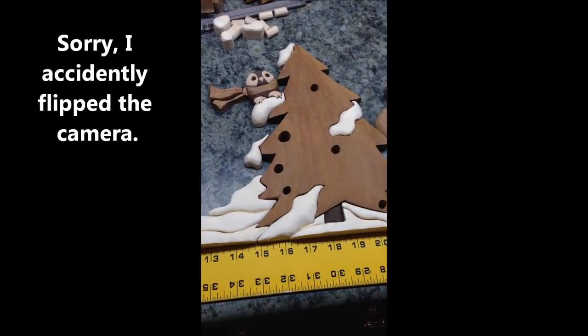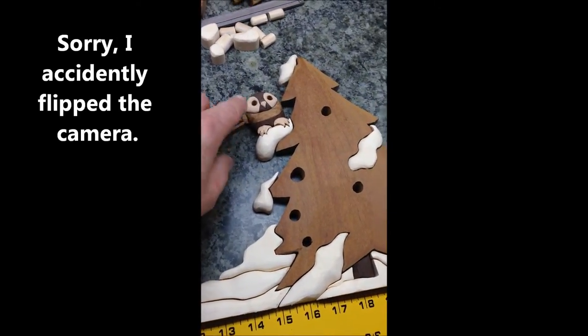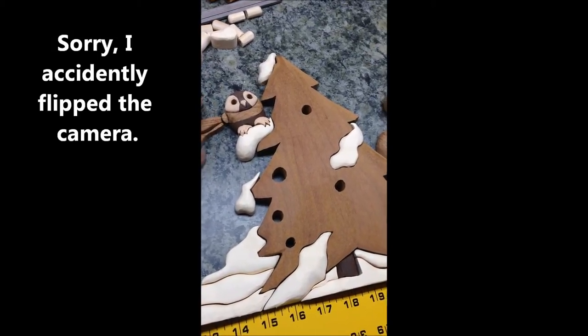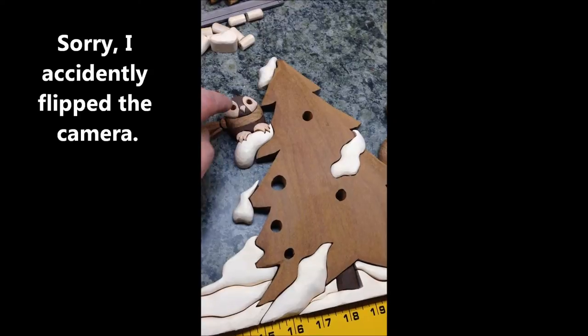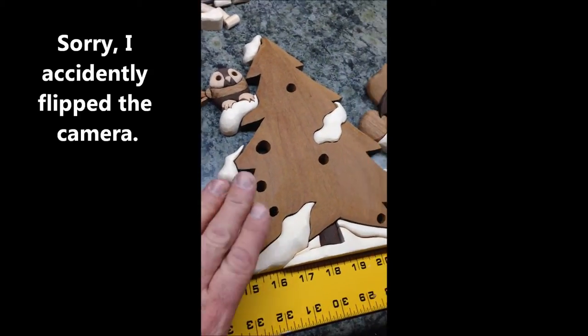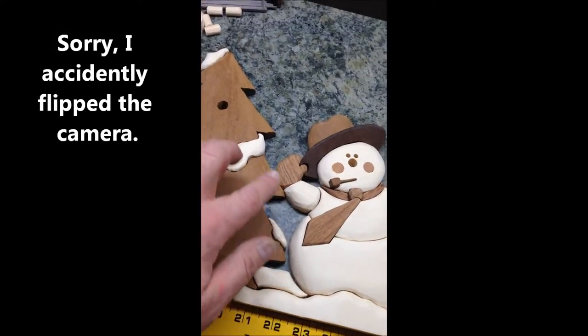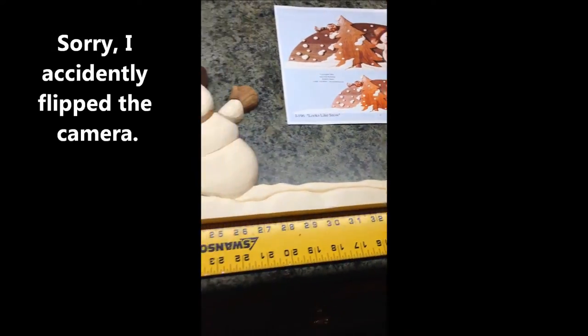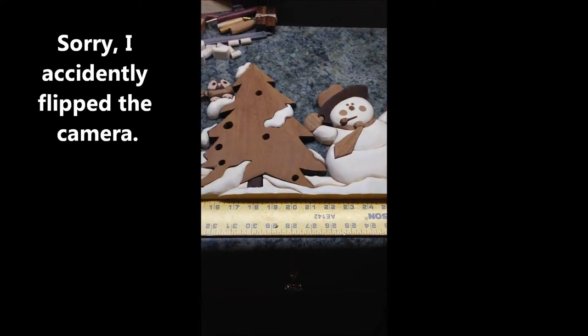I've made quite a bit of progress — it might be kind of hard to see in the video but I've got the dips in at either side of the owl's eyes to make his eyes look like they're set back in his head. It's kind of hard to see right now; I think when I get the pupils in there it'll look better. You can see the tree rounds a little better and sort of flows in with the snow. Everything is kind of smooth and I think I'm pretty well ready for some generous hand sanding.